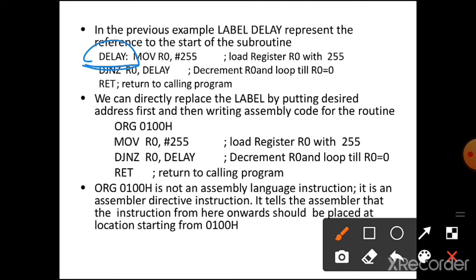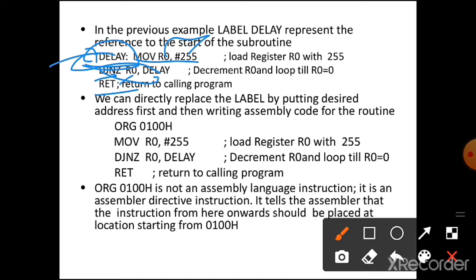Delay colon means it's a label, and we first load the content 255 into R0, then decrement the value. If the value of R0 is not 0, then jump to the location delay. So program control is transferred to here, and returns to the calling program.